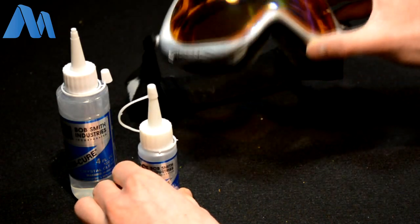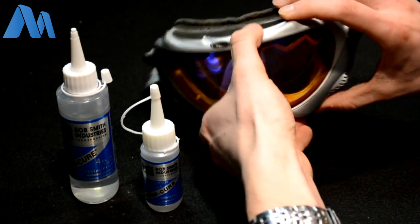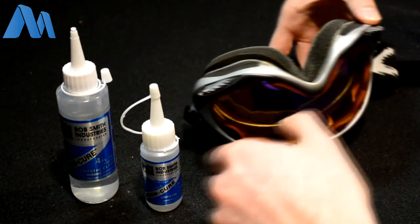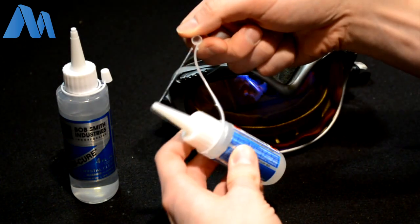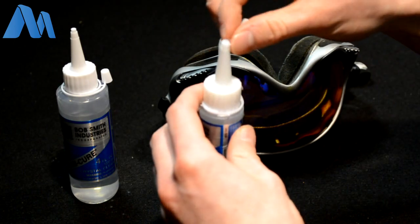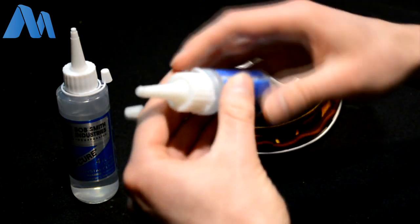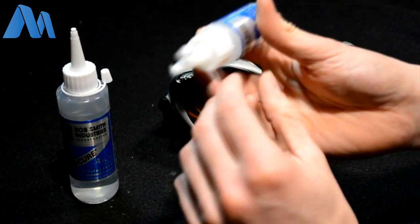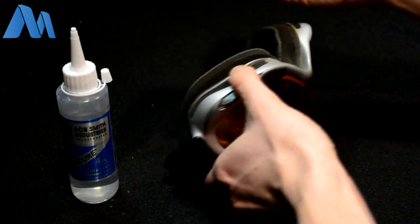So anyway, I'm going to demonstrate how to apply this glue to the goggle. It's actually a pretty easy process. You just have to be careful about how you apply it. As you can see, it is kind of stringy. It has the same type of texture that a hot glue gun would have, but it's not hot. It's cool, and the curing time is about 15 to 30 minutes, so that allows you to fix any issues that may arise as you apply it.